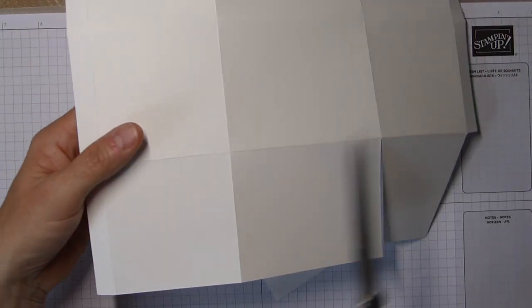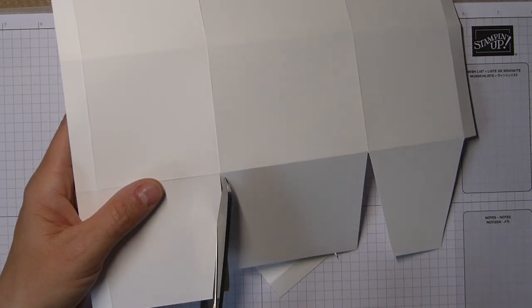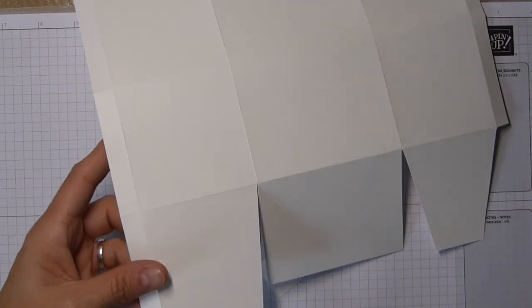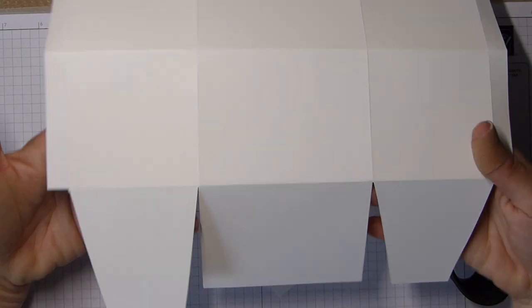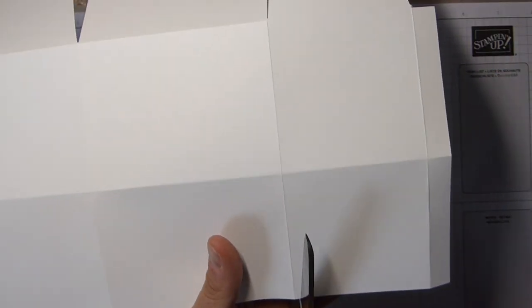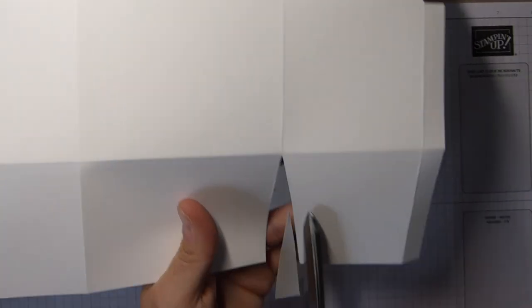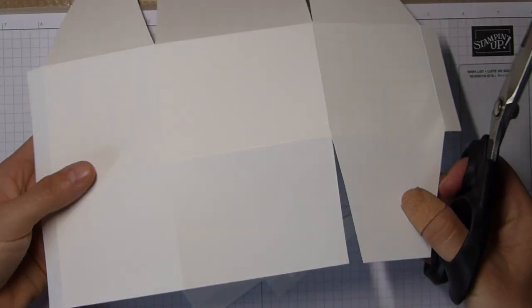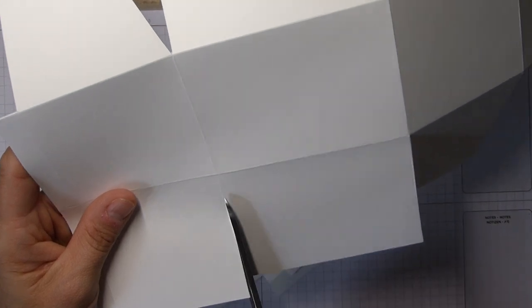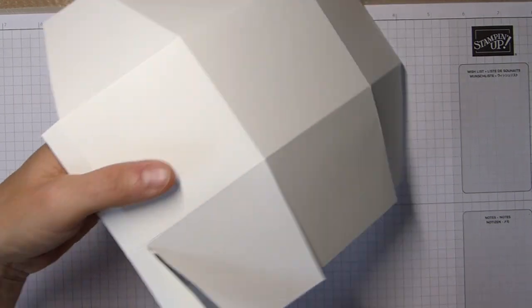Okay, so we're going to repeat that this side. So cut down there and wedge it, and then wedge this side like so. Okay, so we're now going to repeat that the opposite side. So again, cut down and wedge, and cut down, and then just across there. And then the last one, down, wedge, wedge, and across.